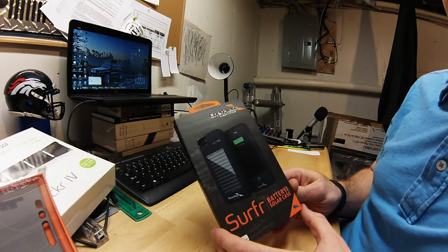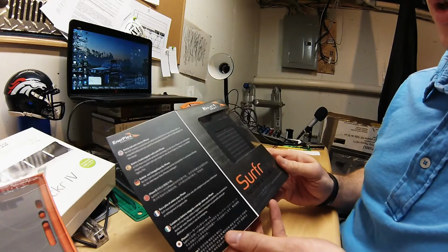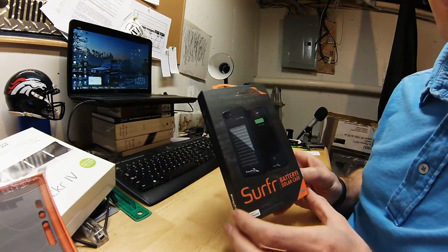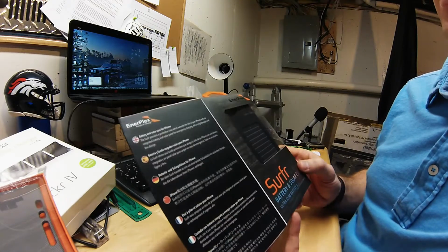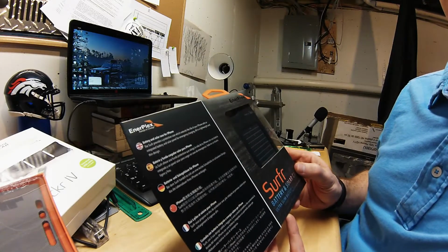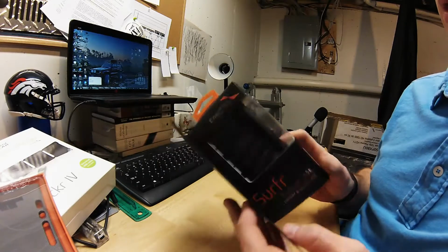So the first thing we have here is called the Surfer, and it is a battery and solar case made for the iPhone. This one specifically is for the iPhone 5 and 5S. They also have it for the 4 and 4S. I don't know if they have it for the 6 yet. I did not see that on their website. But it provides a protective case which extends the life of the iPhone with an integrated battery and solar panel for emergency charging, all in a lightweight and thin design.